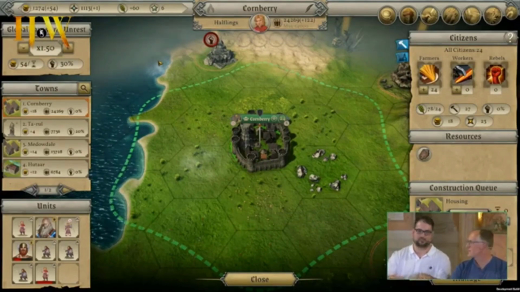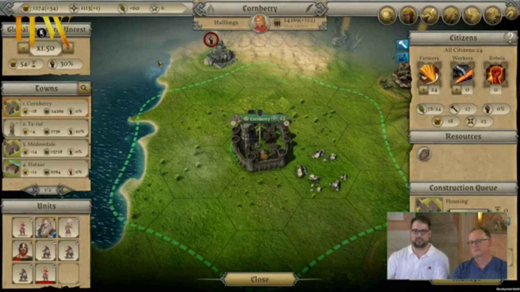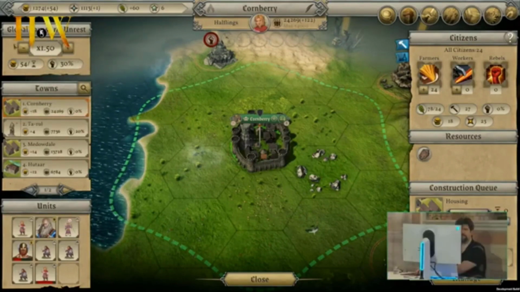Yeah, there are tons of different subtle differences compared to the original Master of Magic. It's not a completely faithful remake. The feeling is still there, but there are a number of quality of life improvements in order to bring the game to a modern era.